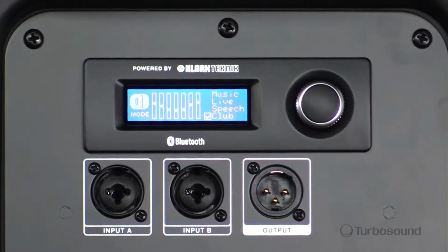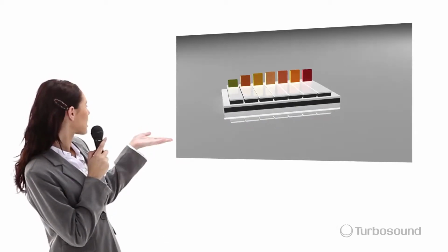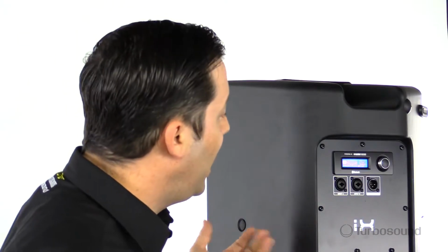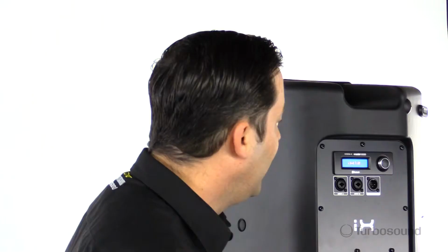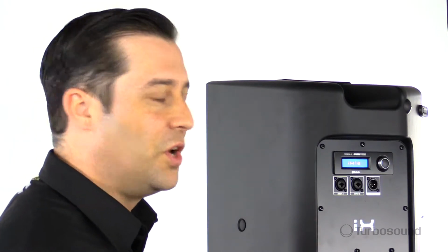Now mode is going to give me a couple of EQ presets. You've got music, speech, and live or club. Speech is great for your corporate events. Music would be for music playback. Live would be for either monitoring or PA situations. And of course club is going to give you a little bit more of a rounded, bassier tone.